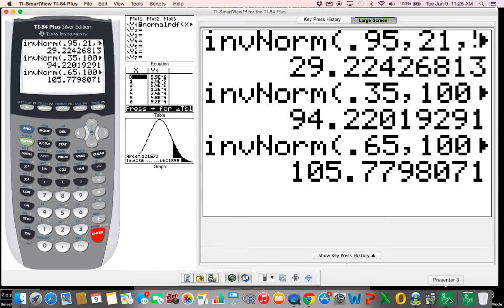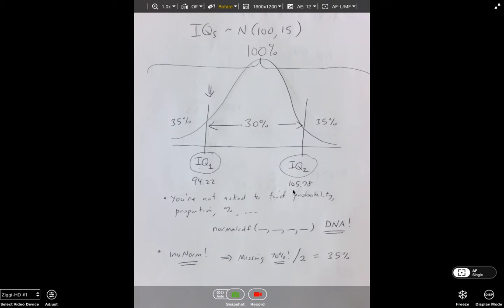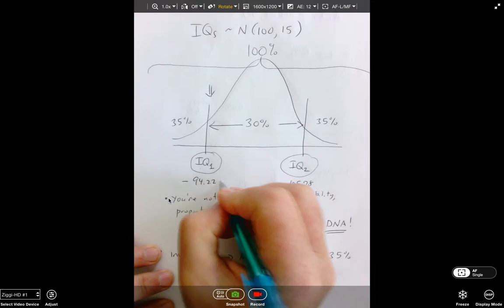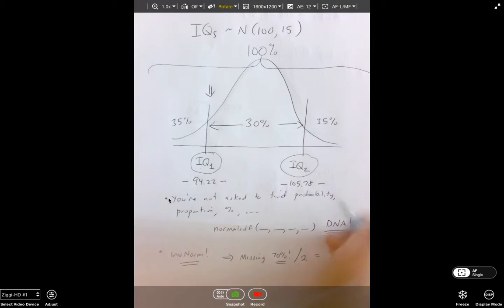All right, gang, so back here on presenter, I've written the 105.78 and the 94.22. Now, let's say you get a problem like this on your first exam, which you will, and you look up at the clock and you've got about 15 minutes and you're kind of like, I'd like to know, is that right? Is 94.22 and 105.78 right? So when I walk out of here, I may not know about the other 29 questions I did, but I can be sure of this one being right. Is there a way that you could test that?